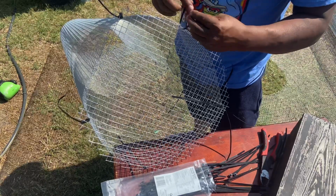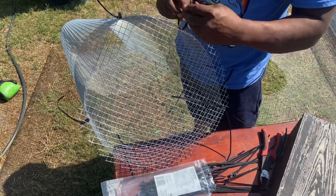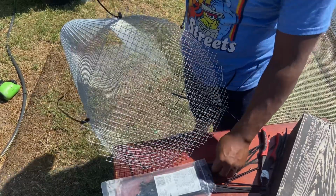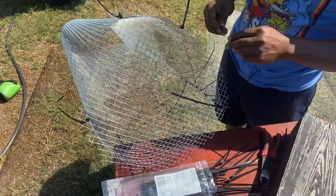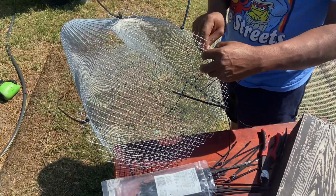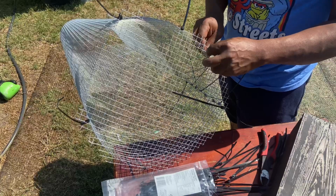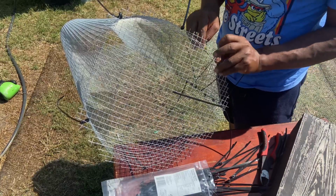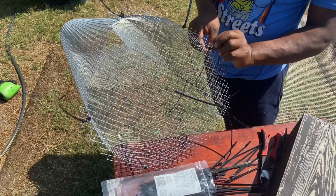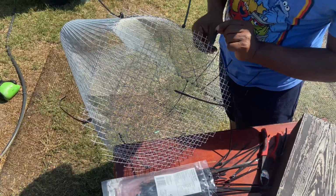I advise if you don't have rough hands, wear gloves. I work with my hands, you know, from time to time, and as a kid, I always worked with my hands growing up in the country. So it's nothing to me to get poked and be all right. Some people's skin is a little bit softer than others though. So if so, wear some gloves.